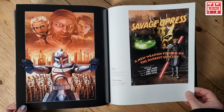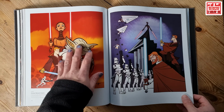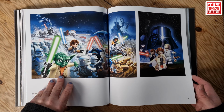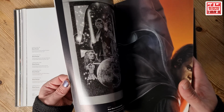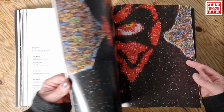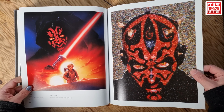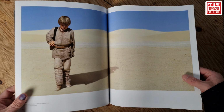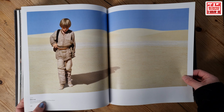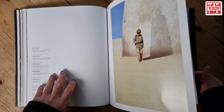I love the variety of different styles in this book. Like you've got this sort of cartoon style art, you've got the Lego art, and then you've got kind of really realistic looking art, and you've even got some sort of montage here, look. And you know, that's just a photo, isn't it? Mixed media digital artwork, looks like a photo to me.